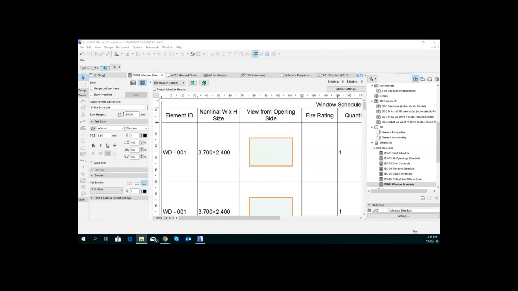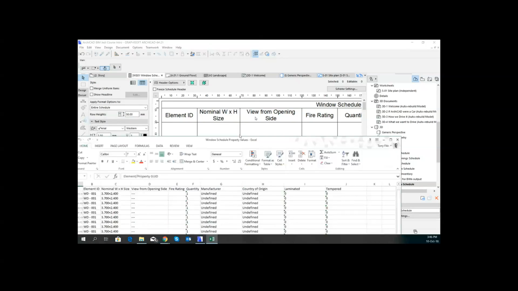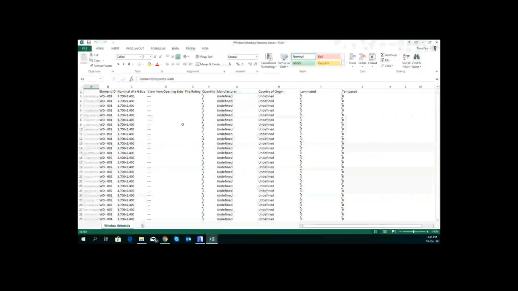And if we open that up in Excel, now we can go in here and we could start putting some of this data in the background that takes time in ArchiCAD. We could quickly start plonking this in Excel.